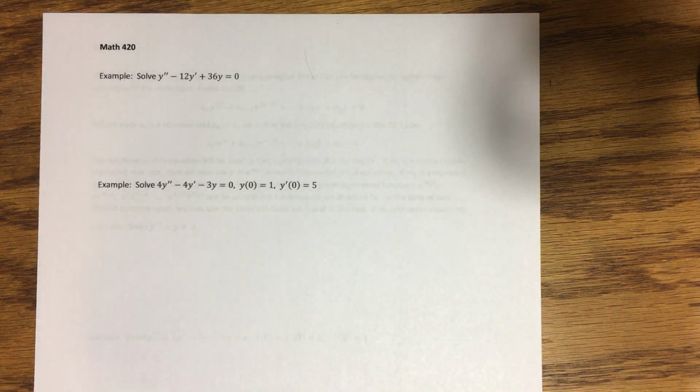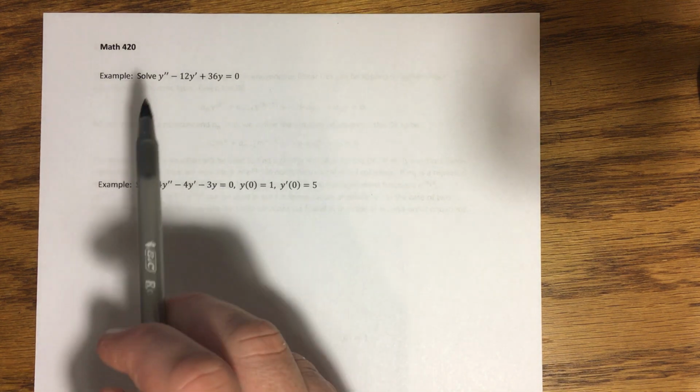All right. So in the previous video, we talked about what to do if we are working with a linear, homogeneous differential equation that is both second order and has constant coefficients. And the idea there was to use the auxiliary equation, which is a quadratic equation in the second order case, solve that, and then based on which of the three cases that we talked about, we can use those solutions to produce a general solution for the original DE. So let's take a look at this one first.